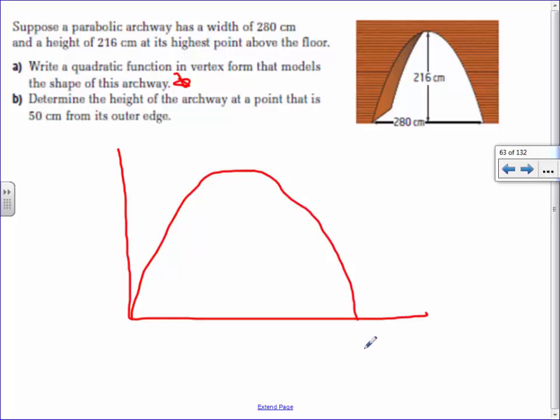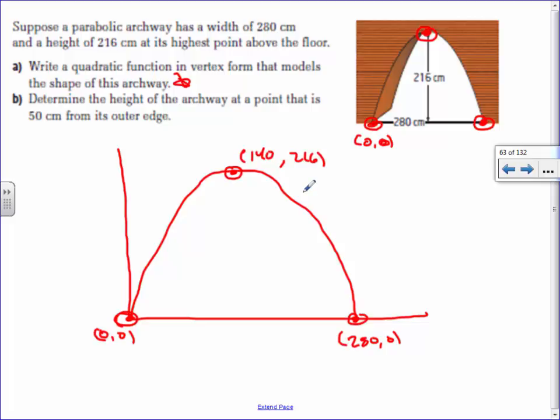Could you guys help me label a couple of points on the graph? Like, for example, this point right here, 0, 0, which is this point right here. Yeah, 0, 0 makes a lot of sense, doesn't it? What about right over here? That point would be right here. What would this point right here be labeled as? 280, 0. Okay, last one. What about the vertex? 260, whatever the half of 280 is. Nice, yeah, you gotta do the right order though, because it's the 140 for the x value, and the 260. I was going to say that, but I just wanted to throw you off.